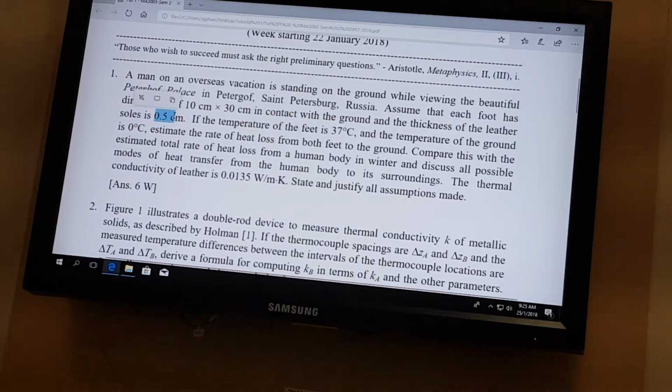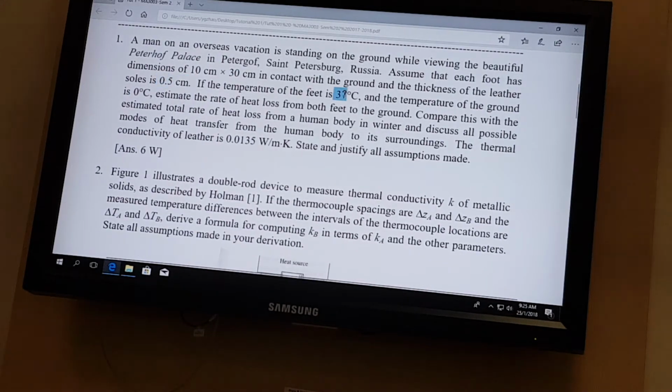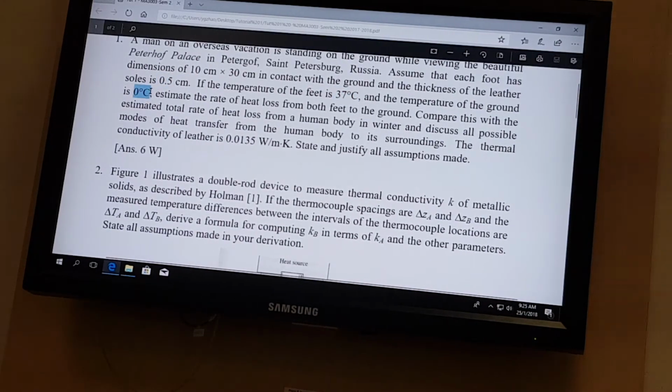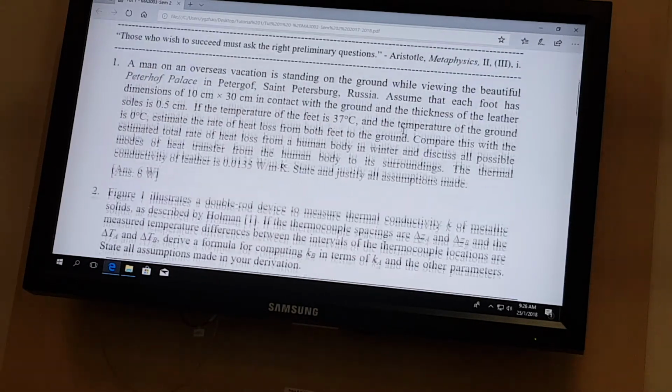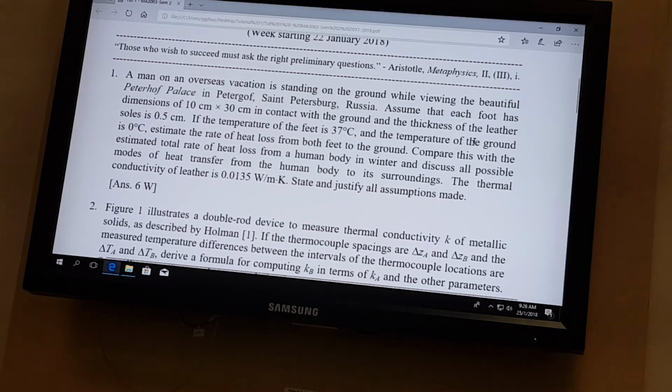We give you the thickness, right? Useful information. And the temperature on one side is given, and the temperature on the other side is also given, because this is actually a problem of pure conduction, very simple. The question asks you to estimate the rate of heat loss. Actually it is asking you to calculate the capital Q, or Q dot. Because we are all using Q dot in this course, sometimes you can directly use Q instead of Q dot, because they are all Q dots, right? Very simple, pure conduction. So any volunteers?